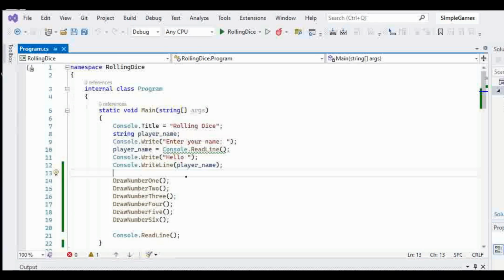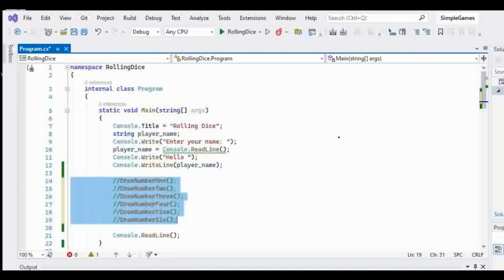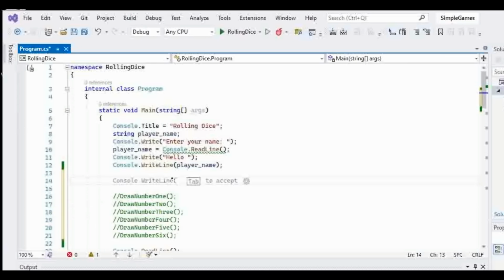Okay, so the next thing I want to show you is how to create random numbers. But first, I'm going to go ahead and comment out this code. You can create a comment by using 2 forward slashes. For example, I could put a comment here.